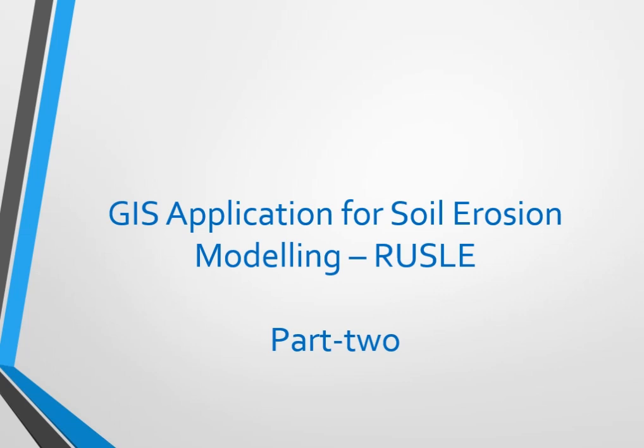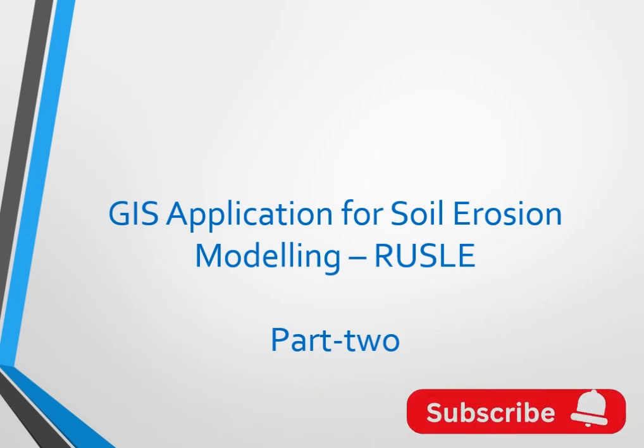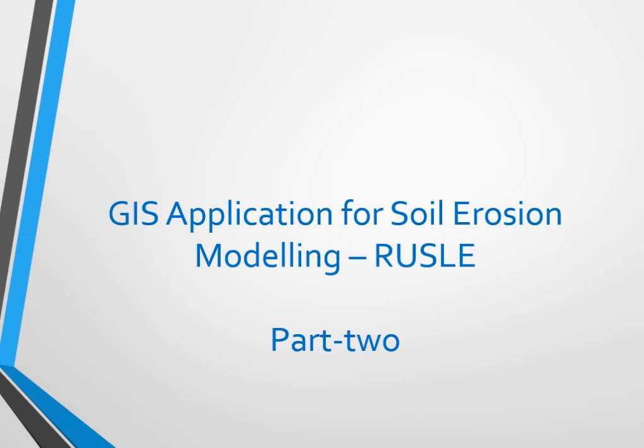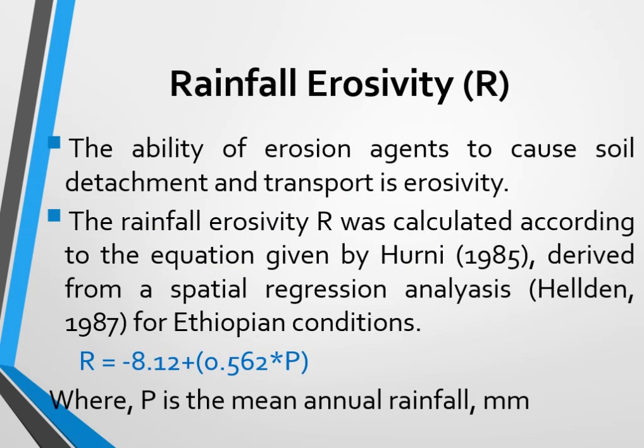Hello everyone, welcome to today's tutorial on GIS application for soil erosion modeling using the revised universal soil loss equation. This is the second part of this GIS application soil erosion modeling under the revised universal soil loss equation. Okay, so in this tutorial we'll see about the rainfall erosivity R parameter.